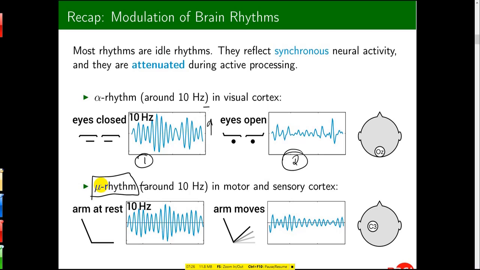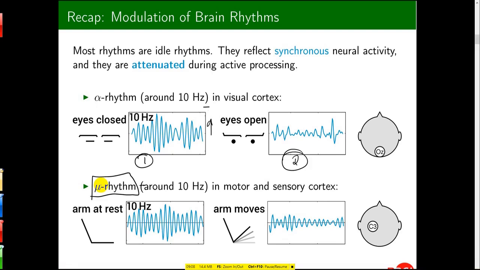So the central sulcus separates frontal cortex from the parietal. Right before the central sulcus is motor cortex. Right after that, this defines sensor cortex. So if you place an electrode on top of that area, around here you have seen CZ, right? And record brain activity, two conditions. In the first case, your arm is at rest. We know that motor cortex is responsible for our motions, limb movement. If your arm is at rest, you have some background synchronous activity. You start to move your arm just like this. Now I'm doing nothing, right? I can detect idle rhythm in my sensomotor cortex. I'm not moving now. And if I start moving this, suppression in that signal happens.